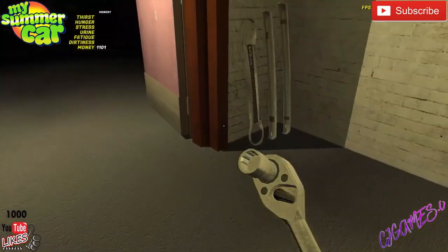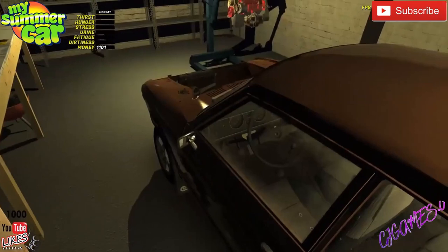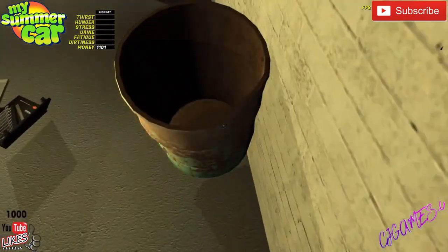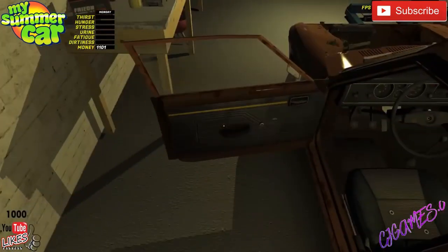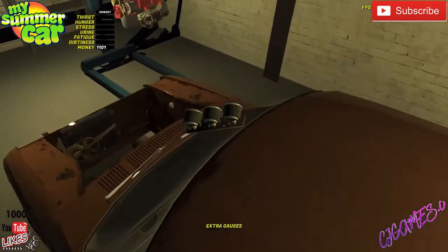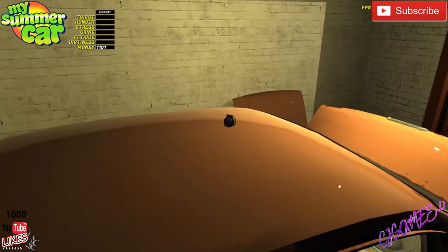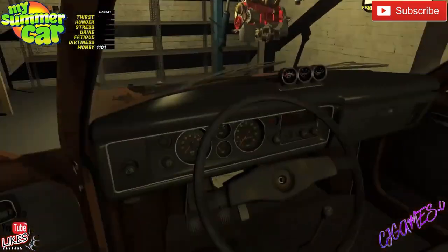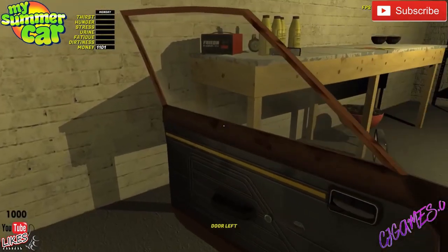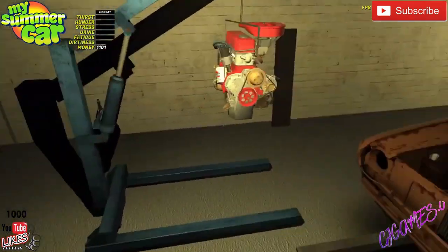There we go. We put our gauges in. Get unstuck from the floor. Remove this burner barrel out of the way. That's it. You want everything that you're going to be wiring up in straight away. Otherwise, if you forget to undo your battery later and you wire it up, you have a slight chance you get electrocuted and die. So put that in there. Then we've got our stereo, which we'll do last. So, let's get our engine in.